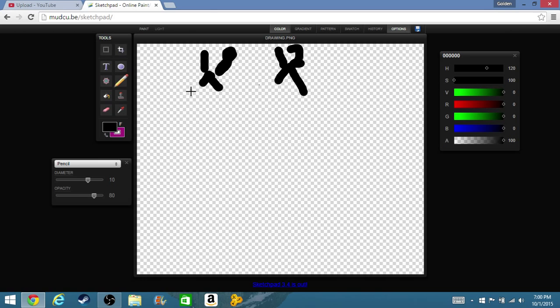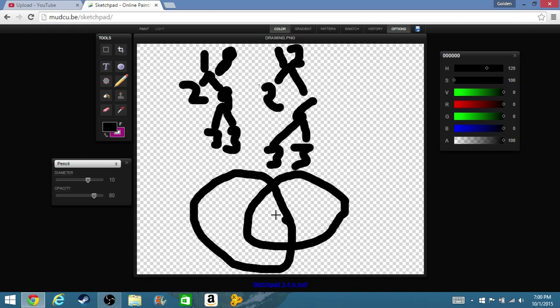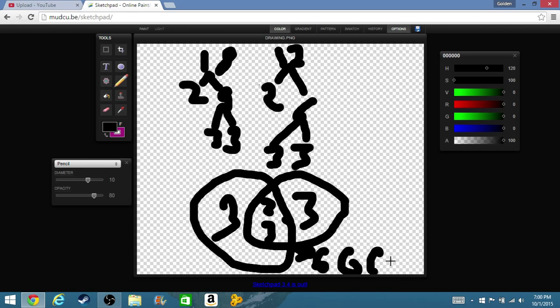So, now that this is the 18, we're going to do some basic math. 3, 3, 2, 6, 3, 3. Okay. Now that we got this, we can make a Venn diagram, which is, they have in common a 2 and a 3, and then a 3 on the outside and a 3 on the outside. And then the GCF is going to be what's in the middle. So that would be 6. GCF.